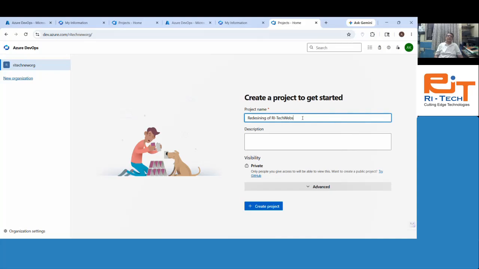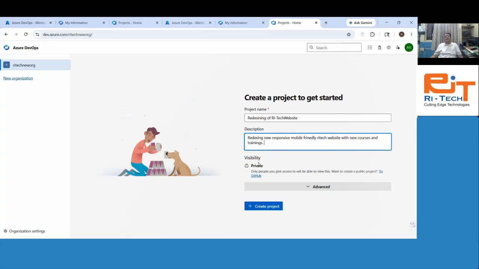Whatever name you want to give, you can. You can add a description: Redesign new responsive mobile friendly tech website with new process and trend.